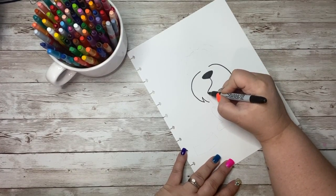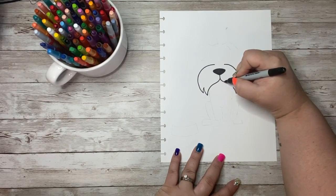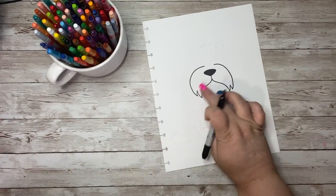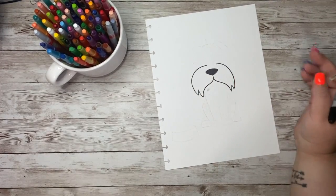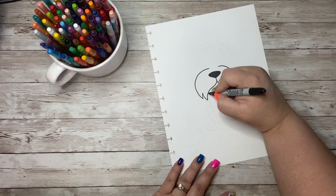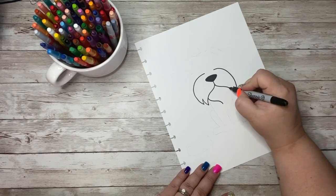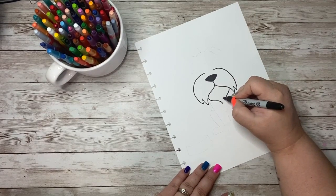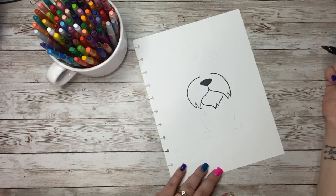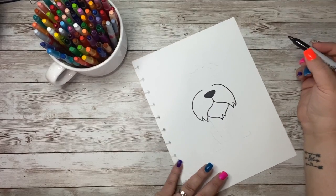All right, we're going to make a slight S-curve shape here. So kind of a goofy little curve. So now we have kind of the big fluffy parts when he would get groomed in the front of his face there. And I'm going to come down right underneath it, and I'm going to make what kind of looks like a beard. So we're going to curve down here and just add in a little zigzag there for that downward fur. So we've got kind of his mouth area here and his nose.